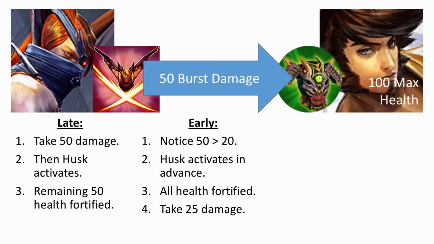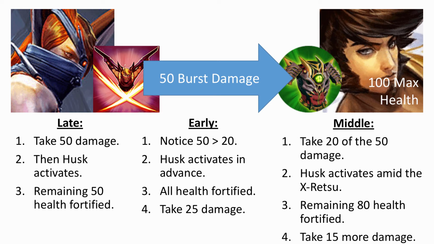But there's even another option. Maybe it works like this. The damage from the X-Retsu comes in sort of one hit point at a time. So like Step 1, after 20 hit points of it have smacked Ringo, we go to Step 2, where the Husk turns on because 20% of Ringo's health was taken. So all his remaining health is fortified. And so in Step 4, when Ringo is supposed to take the other 30 damage from the X-Retsu, it's happening to fortified health, so it's only half as bad, or 15 hit points of damage.